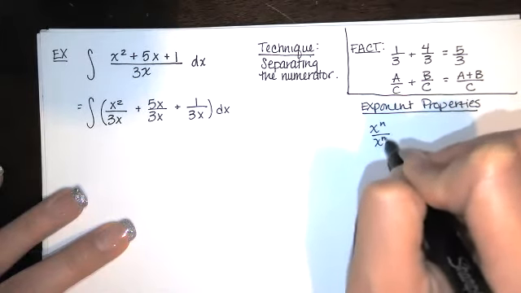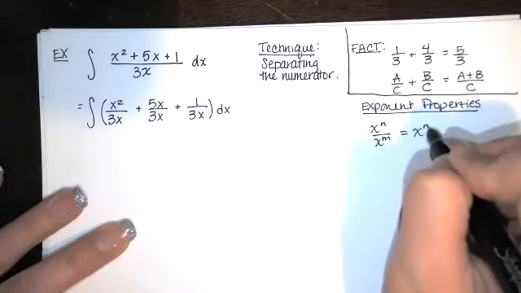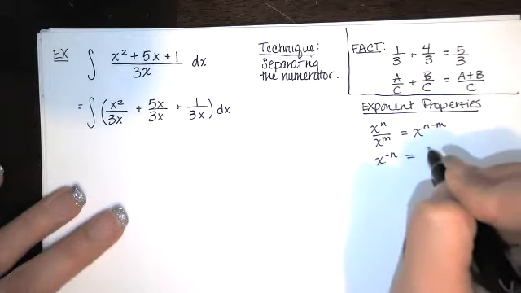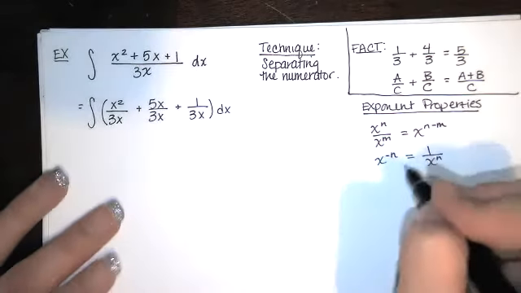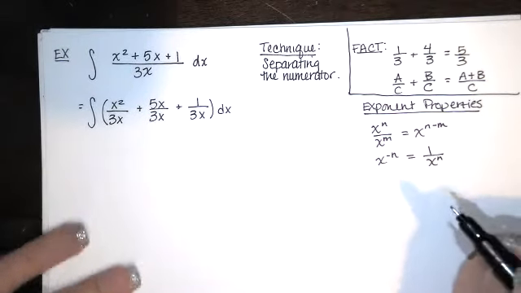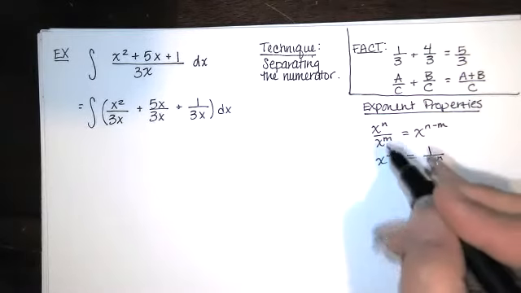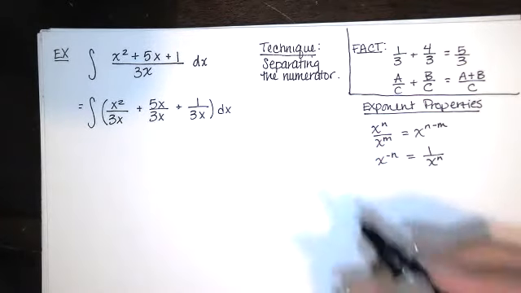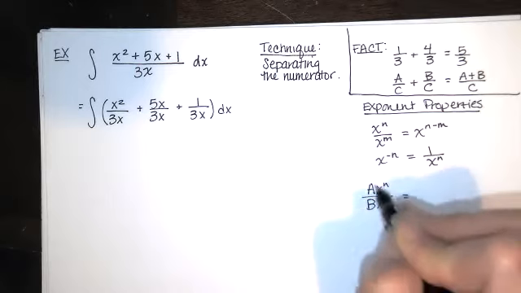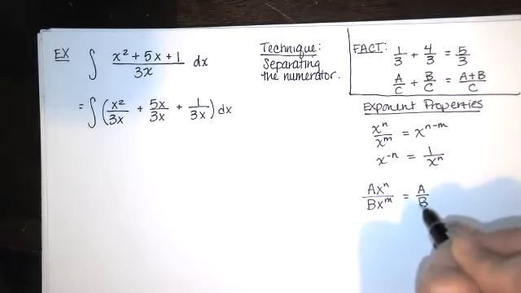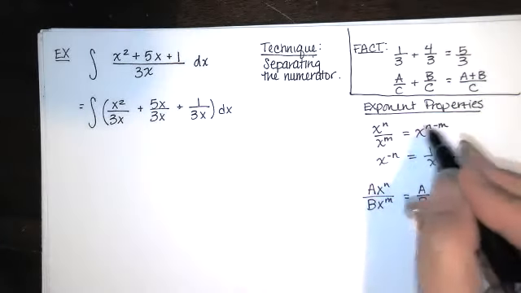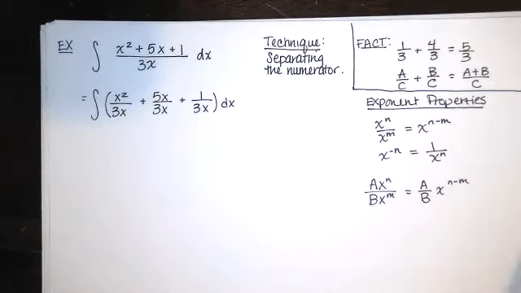If I've got x to some power over x to a different power, I subtract the exponents. Remember, if you have x to a negative power, that's 1 over x to the same power but positive, and that works in reverse. And I guess we should say, how would I adjust these rules if there was a constant in the numerator and the denominator? Well, I'd pull that constant out, just like I have been doing. And then I use the exponent property for the x to the n over x to the m. I use this one. So I subtract the exponents.